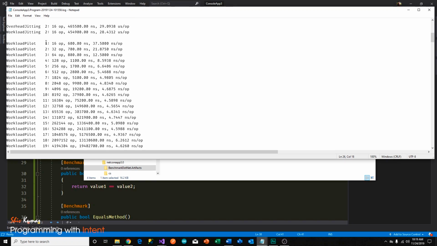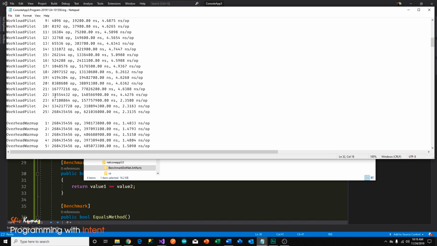Like, how many times should I run it to get a good sense of how long it actually takes, you know? And so it's doing that here. The first time it says it tries 16, then it goes to 32, 64, and so on and so forth. And eventually it says, you know what, I need to run it so many times to get some real sense out of that. And then it divides that number and says, okay, this average, this thing, it took 2.3 nanoseconds.